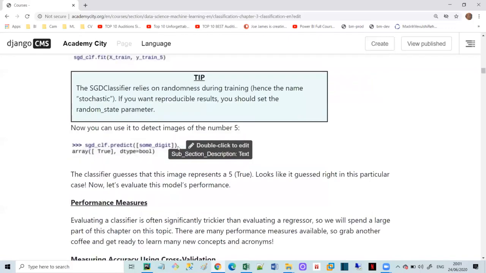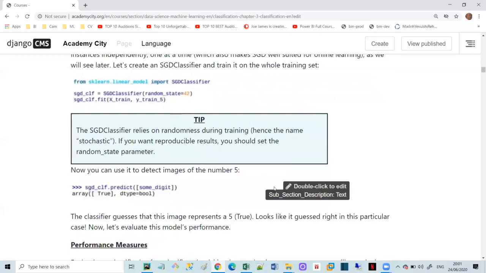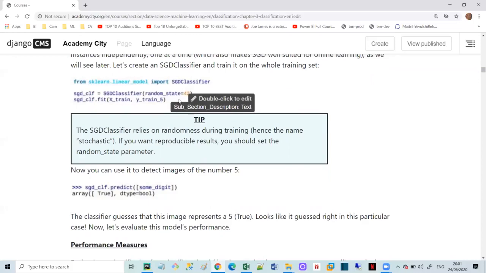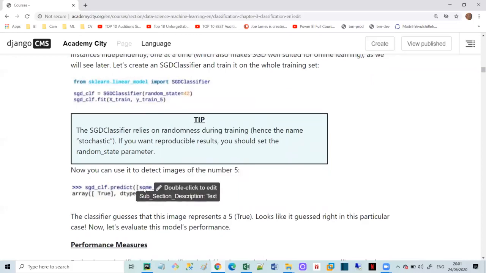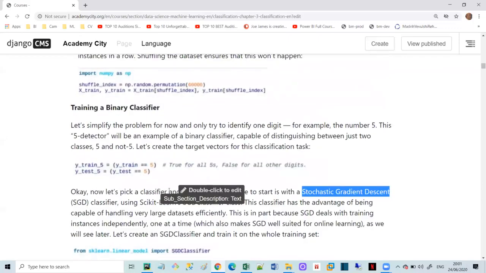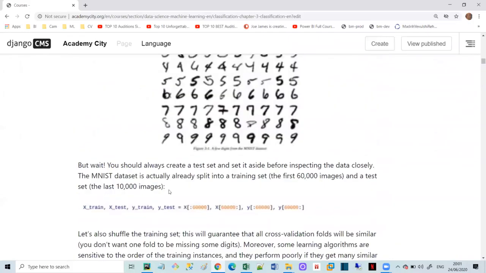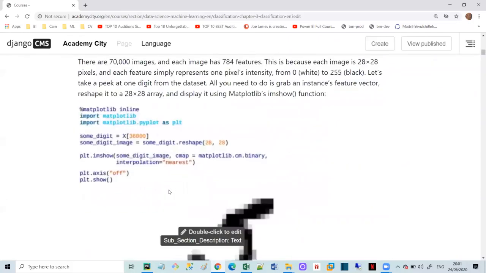Then we go on, and we tell it, listen, now that you have learned from those 60,000 rows, can you predict for me? Let's see if you can identify a specific row. Can you predict what the specific row represents? Which number? By the way, if you look at some_digit, it's done above. I kind of skipped it, I didn't want it to be technical today.